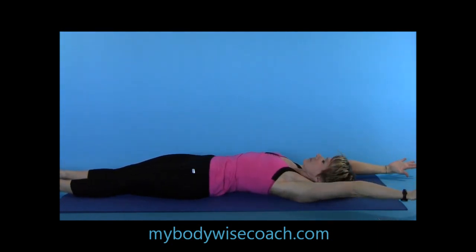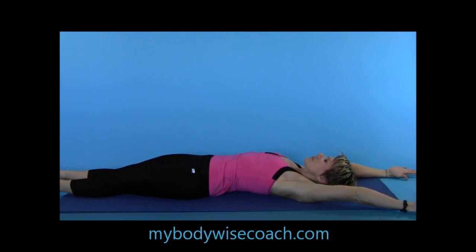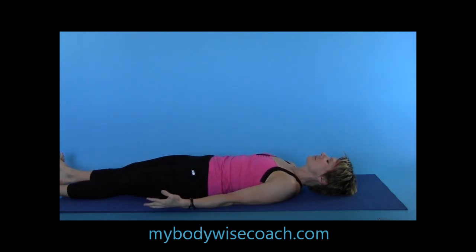Reach those arms overhead. Find some length to your toes up through your fingertips. You can either place those hands down on your belly or alongside your body. Take those feet nice and wide. Let your feet fall apart. Release those hips down into your mat. Release down through the knees, through the ankles, through the feet. Release, relax, and soften. You can certainly stay here as long as you want or as long as you need.